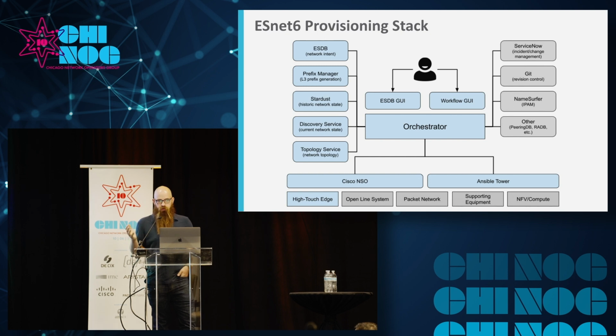So the orchestrator then is a workflow engine that's pulling network intent from ESDB, and it's talking to other systems like revision control with Git, or our IPAM, right, to actually reserve blocks of IP addresses and things like that. Talking to PeeringDB, RADB, IRR stuff, right, to actually get prefix lists so we can do BCP38 filtering and all that stuff, right? So it's basically talking to all these various systems that normally a human would be doing. It's pulling that all together, and then it sends it down to our mediation layer right there at the bottom.